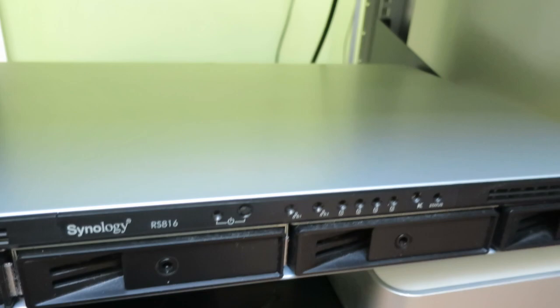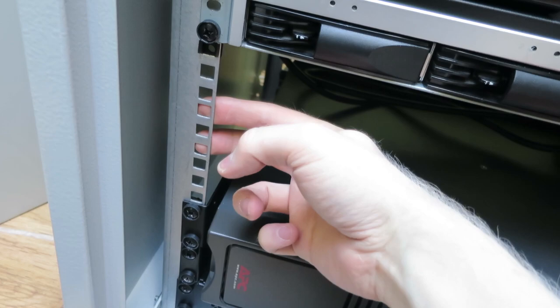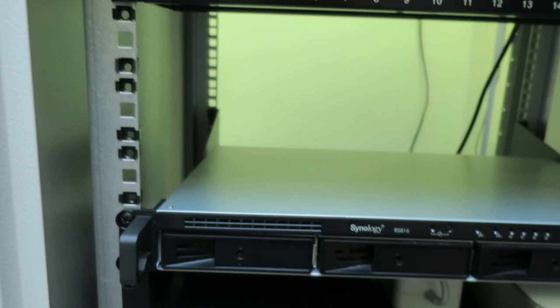So there's a vent panel here, piece of equipment here, switch, piece of equipment. So we're gonna get a vent here, and this is exactly 3U under here. Because there's no equipment planned to go here at all, this is my complete spare space, no plans at all. All of this is planned with future equipment purchases, but this is completely spare and open.